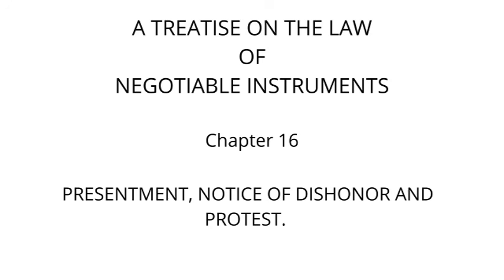When the acceptor of a bill becomes bankrupt or makes an assignment before its maturity, it may be protested for better security. Where the acceptor has been adjudged a bankrupt or an insolvent, or has made an assignment for the benefit of creditors, before the bill matures, the holder may cause the bill to be protested for better security against the drawer and endorsers. Where a bill is lost or destroyed or is wrongly detained from the person entitled to hold it, protest may be made on a copy or written particulars thereof.